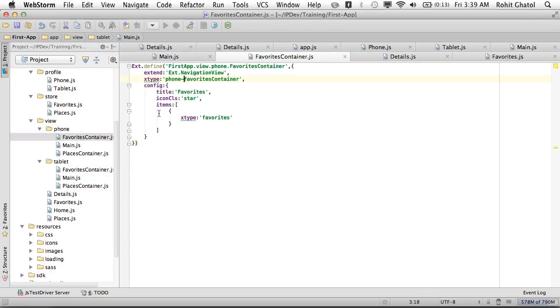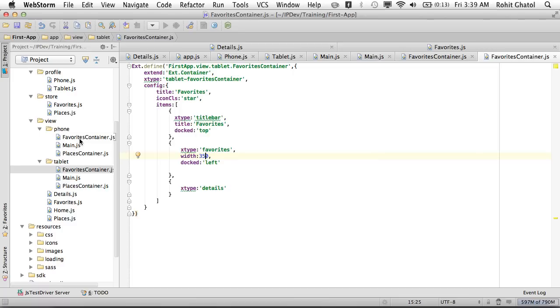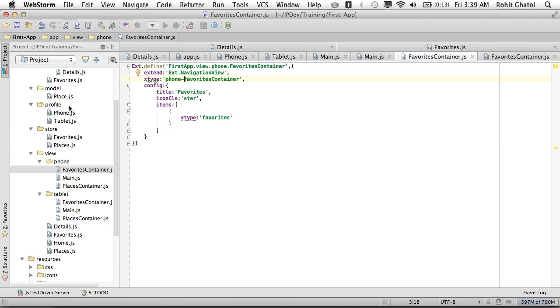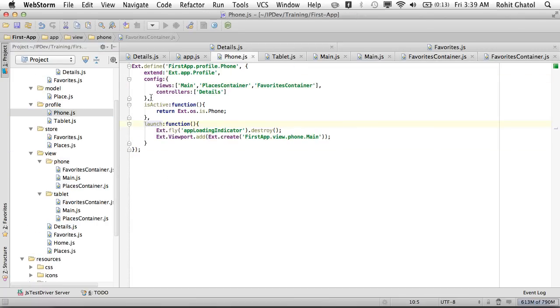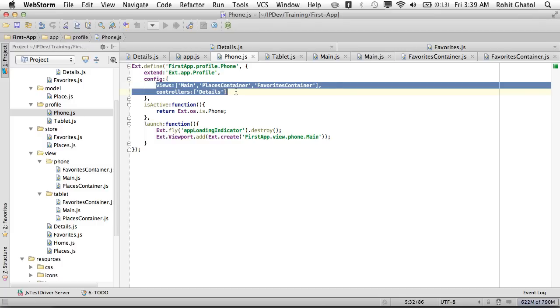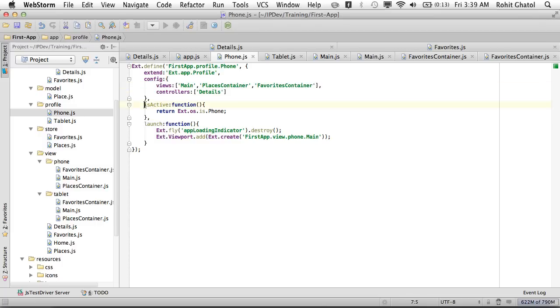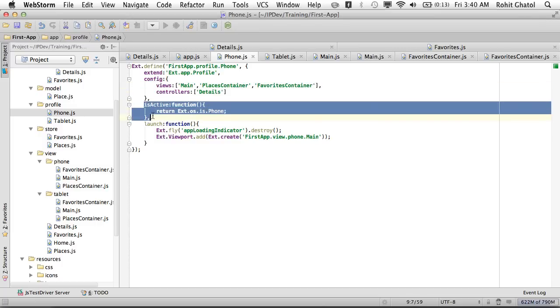Now, yes, you need to have an XType specific to each profile. You cannot have two views share the same XType, because when the profile loads up, it actually goes and loads views and controllers. It's a different thing whether the profile is active or not, but at any given time, both your profiles are going to load up.